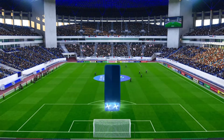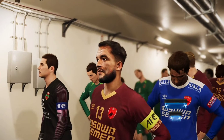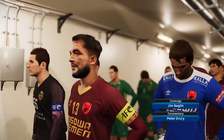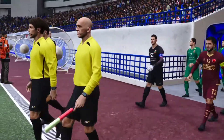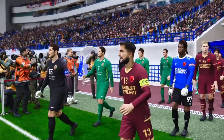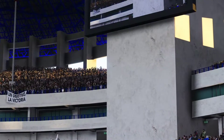Welcome one and all to our live coverage of the ongoing group stage here, the tournament making steady progress towards its knockout phase. We'll be ready to go once the final checks are carried out. We have a hugely expectant crowd here. We just hope that the game lives up to the atmosphere. This is one of the great amphitheatres of the game.